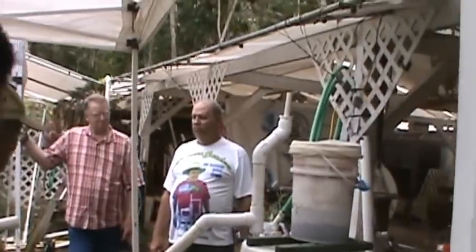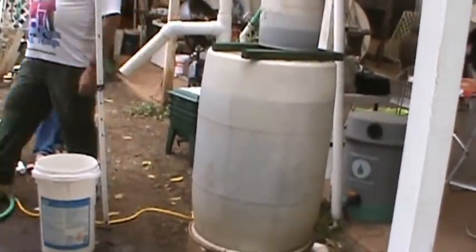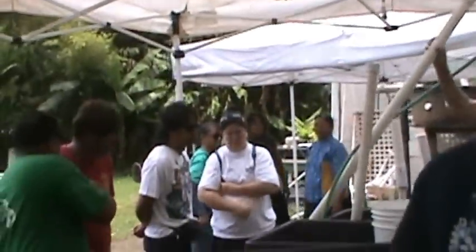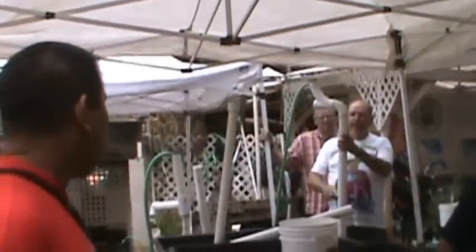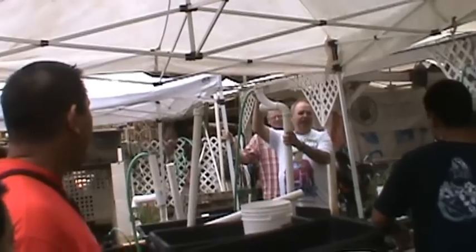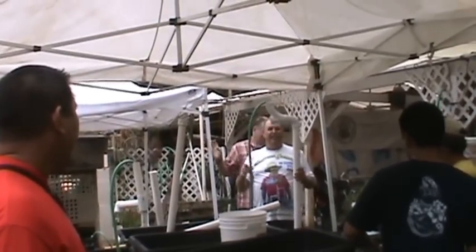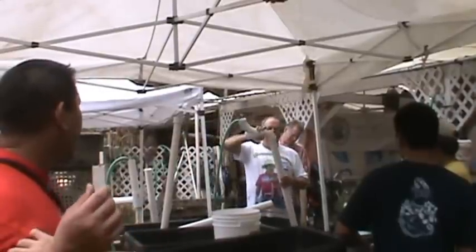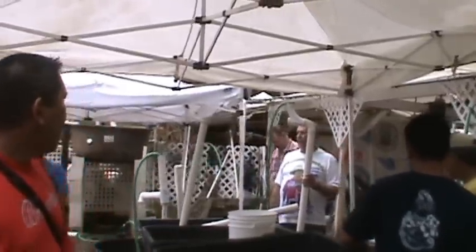Find that interesting? These are different air pumps, by the way, that they're making. This is one a gentleman made yesterday. This just drops into that pipe. We send air down here, water comes up, and bubbles out here with the QLO one. Around about 200 gallons an hour. Very, very simple to make. It just has an air wand in there, right? And he did it. So we have a lot of fun experimenting with the different ones.